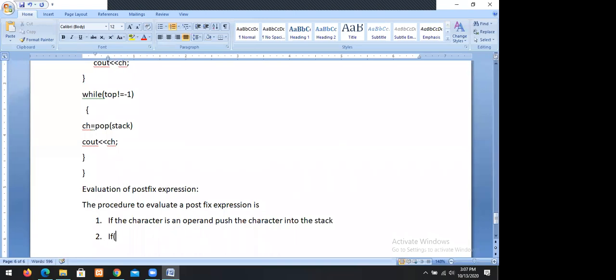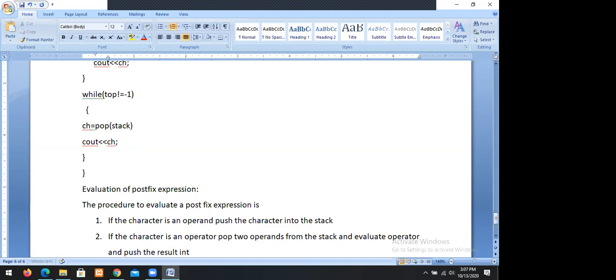If the character is an operator, pop two operands from the stack, evaluate the operator, and push the result into the stack.